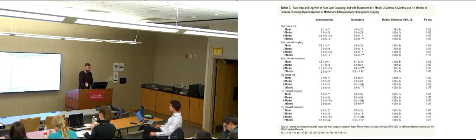So we got back pain and leg pain at rest, coughing, movement. This is still the spine surgery issue. So I wonder if that's in their presenting criteria, like why would pain with coughing be a metric? Maybe it's something patients complain about afterwards. Are you guys familiar with this metric? I see that in front of me, just to break it out so it isn't just at rest. Yeah, so there's with coughing and with movement.